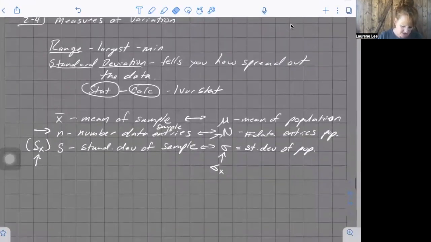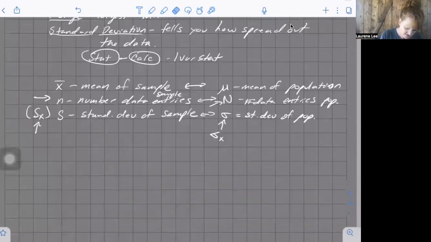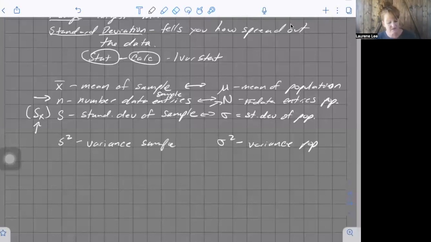There's also two more things that are referenced. We talk about S squared. This is what we call the variance. And it's just the standard deviation squared. We are not going to use this a lot in our course, so I'm not going to spend a lot of time talking about it, but it does come up from time to time in the homework. So if it says variance, all you're going to do is just square the number that you have as your standard deviation. Okay. It's also a measure of distribution. And then similarly, we've got sigma squared. This is the variance for the population. S squared is for your sample. Okay, so I think that is all the notation that you'll need for now. Keep track of that so that when it says find X bar, you understand what that means and what they're asking for.